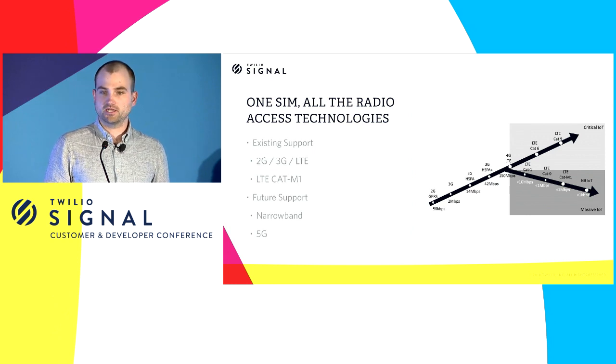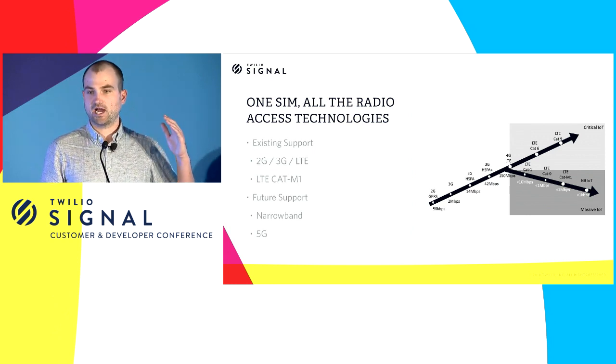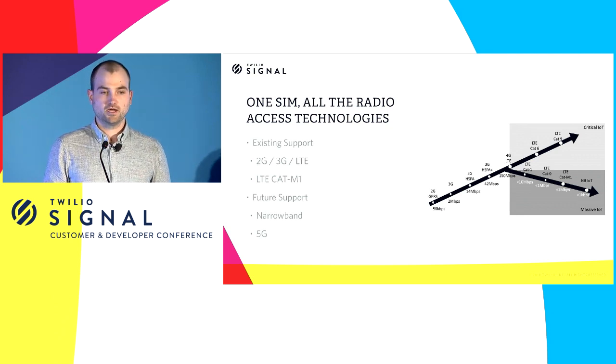We kind of see the IoT market splitting, where you have your high consumption devices. You can think automotive, scooters, anything where the asset itself is really expensive or it's revenue generating, where cost isn't so much the issue. You want high bandwidth and you want low latency. We see that as critical IoT, and the current best generation technology for that is LTE. And we also see it splitting, where you also see a whole new class of devices where they're really latency insensitive. They don't need high bandwidth, and you just want it really, really cheap and power efficient. For massive IoT, we see narrowband and Cat-M being the technologies for there. But for the Super SIM, you shouldn't need to make that choice up front. We should be able to support all these technologies on a single SIM.